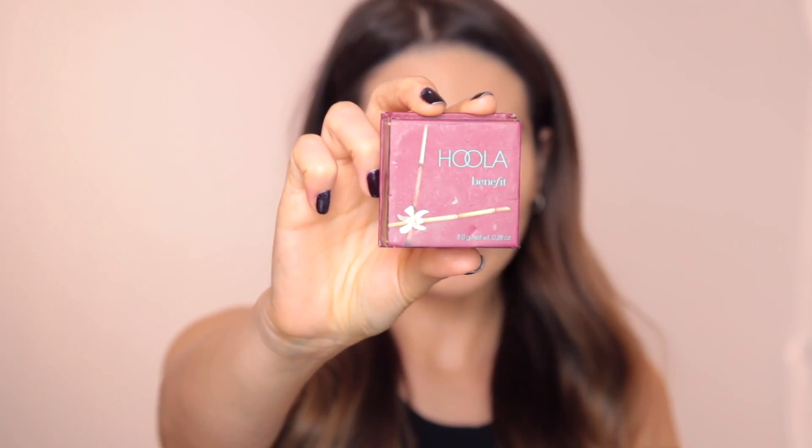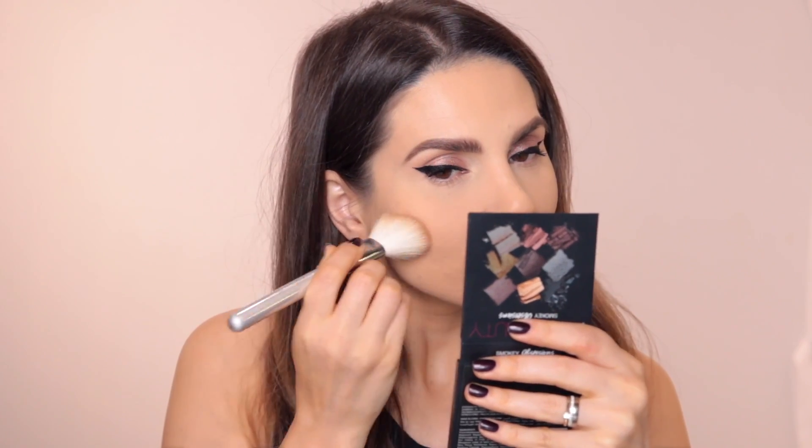Honestly, it does not look like I have nothing on my skin — I can tell I have foundation because of these imperfections — but on my forehead, nose, and chin it looks very good. I do feel it starts to crease a little around my mouth, but we're going to do a wear test and see how this foundation lasts. I'm going to quickly finish the rest of the makeup — using Hoola bronzer to warm up my skin and a 127 brush from Zoeva.